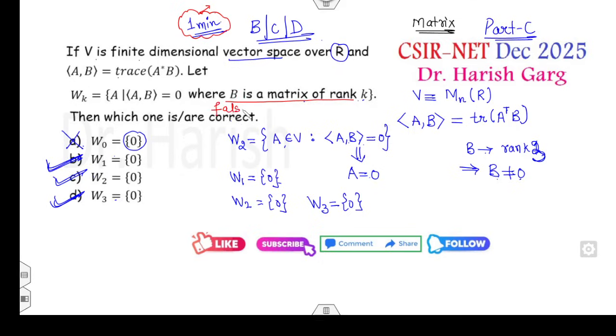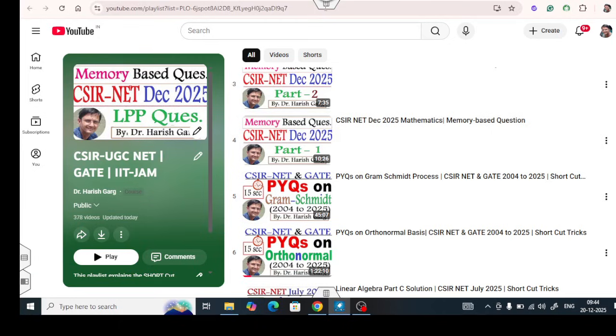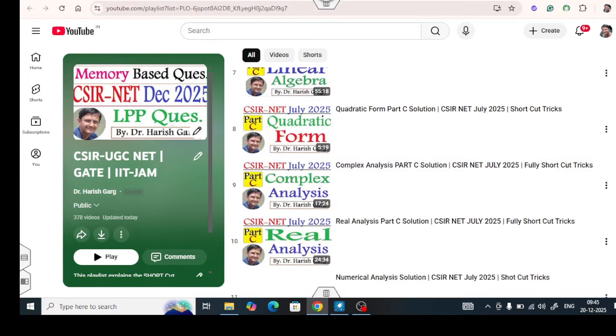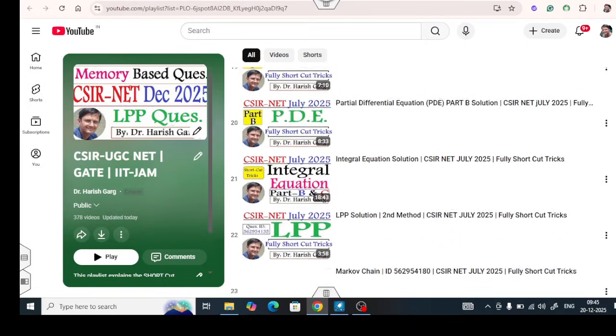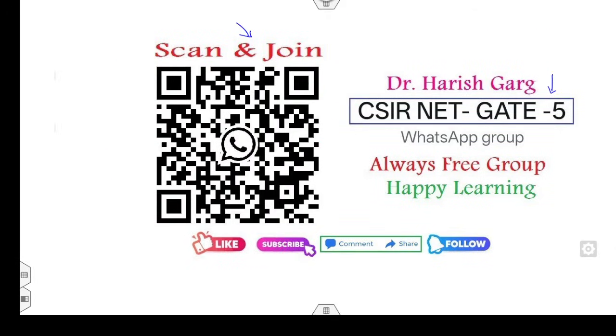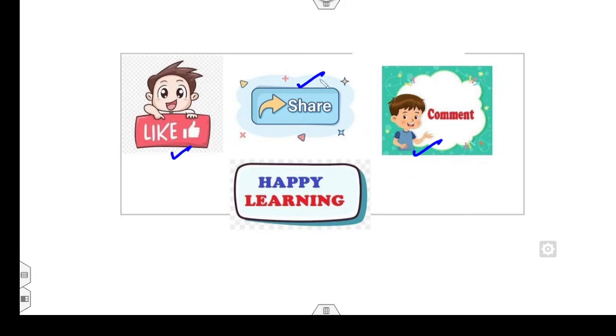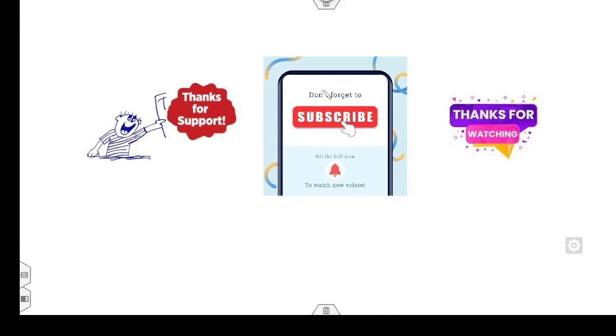If this is a part C question, then all are right answers. If somebody says it's not part C and they're asking which one is false, then A is the right answer. Tell me what this question is in the examination, and you can solve it within one minute using the concept I explained in these lectures. I am very sure your reaction will change from uff to wow once you have watched my lecture series. For more details you can watch my playlist. You can see various lectures available, all with shortcut tricks, always free of course. I hope you enjoyed. You can scan and join my WhatsApp group. Share this video, I will come up with the next solution very soon. Like and comment on the video, share with your friends. Happy learning, thanks for watching.